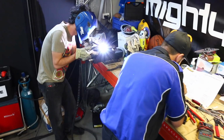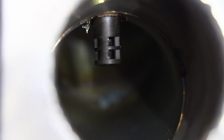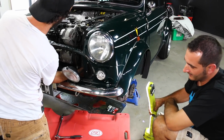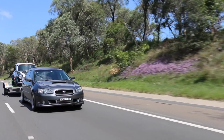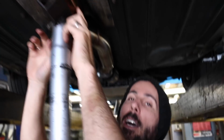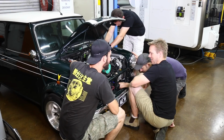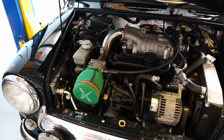It was more work than we ever thought possible, and needed a community of hands and minds to make it work. Being the first of its kind, we had to make a lot of custom parts. We needed a custom tune, a custom exhaust, and custom parts that were built for us by GFB. With all that done, we ended up with around 50 kilowatts at the wheels, but I wanted more, so it was time to farewell the old A-Series engine and replace it with something much more modern.